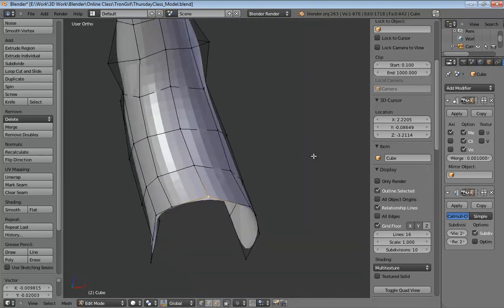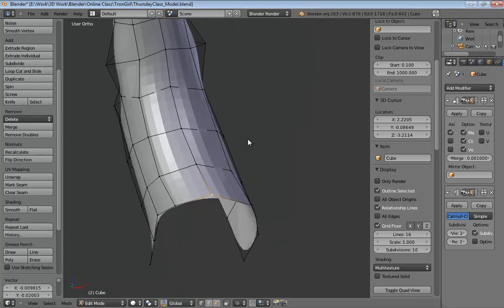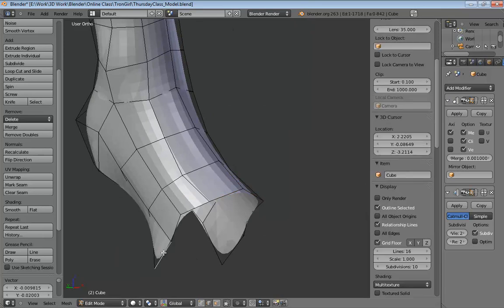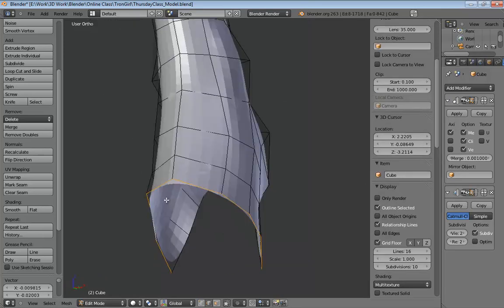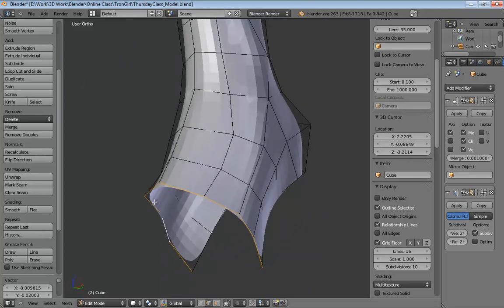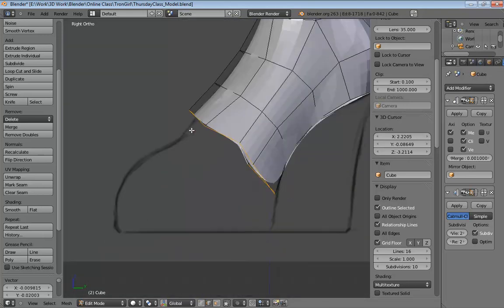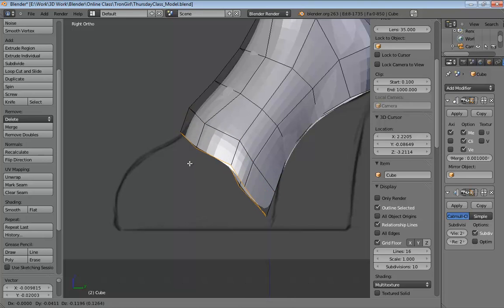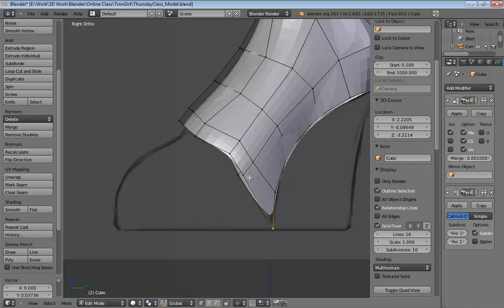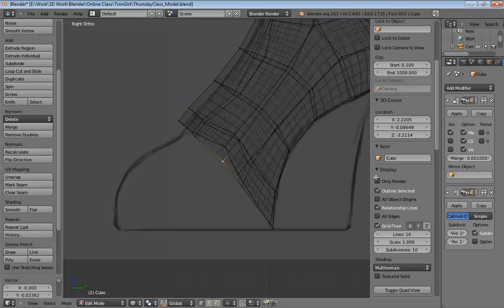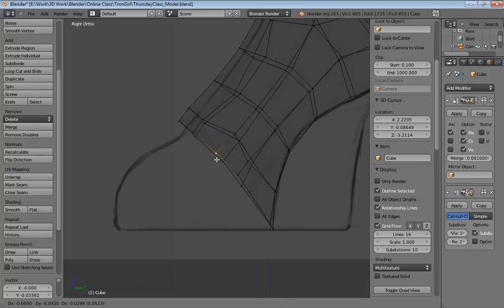Okay, let's go ahead and do a quick ready check. Alright, so at this point, I'm going to grab these edges all around the front of the foot. Let's see if I can grab those as an edge loop, and it looks like I can, which is great. Let's jump back over to the side view real quick, and I'm just going to do one small extrusion. Not very far at all. Immediately switch over to vertices, and these are the verts I'll use to kind of close off that change in direction so that we're ready to move forward into the toe region.